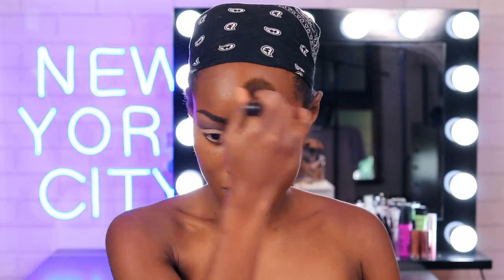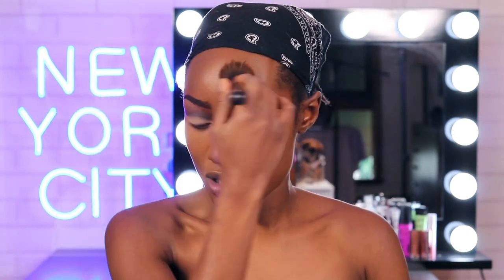And then just going back in with my foundation brush. Quick trick to blending the lines of demarcation, especially with your concealer, because I don't really want to take my concealer to my hairline. That's what my bronzer and my contour are for. If you want more cheekbones, more of a chiseled look, for sure, take it all the way to your hairline. But if you've been blessed with cheekbones, you know what I mean? You just gotta show them off a little bit, but don't take them to the hairline.